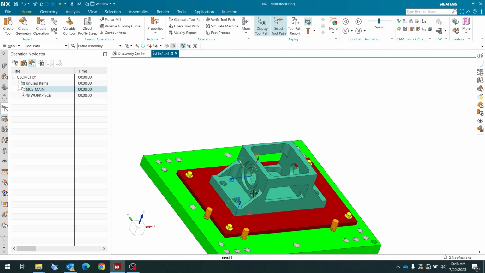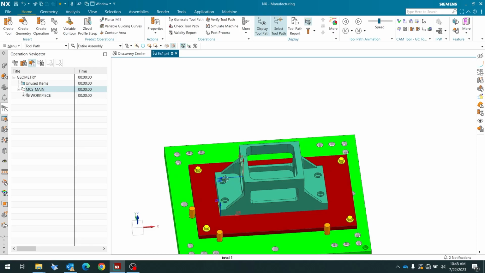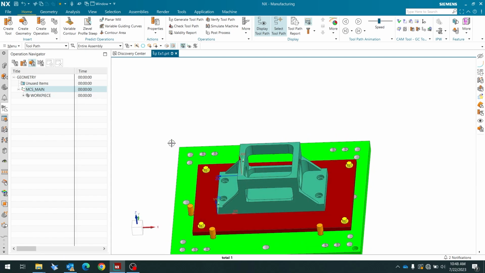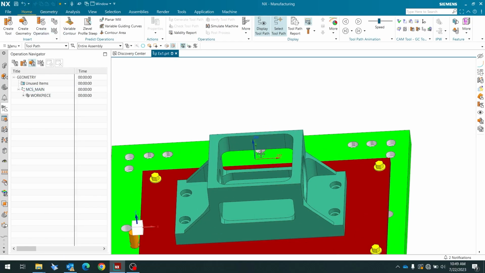Always keep in mind, whenever you are machining, your cutter will come in the Z direction itself. That's why you have to make sure the tool axis is towards the Z axis. So currently we are looking at the middle here. If you want to go back one step, you have to go for undo. The undo shortcut key is Ctrl Z. So I have done undo. Redo means Ctrl Y. If you save this particular component, then undo will not work. So before saving you can do undo.